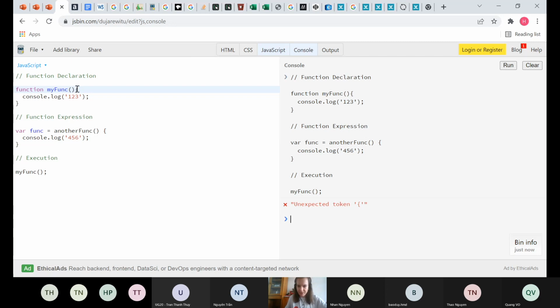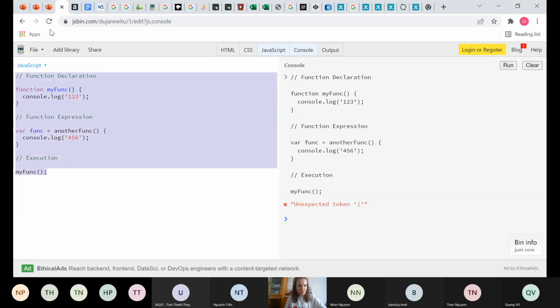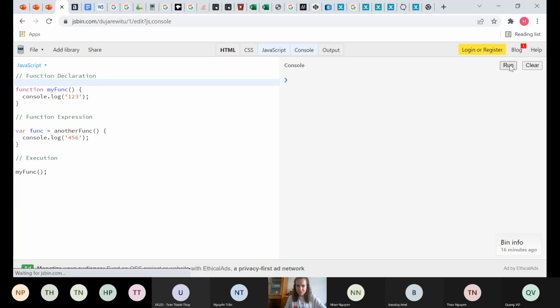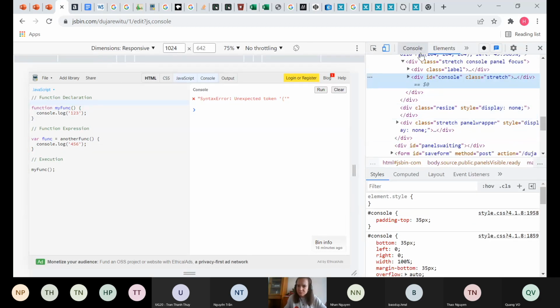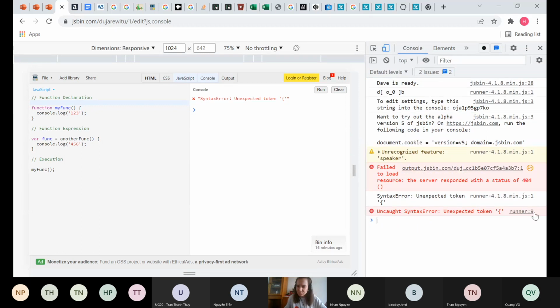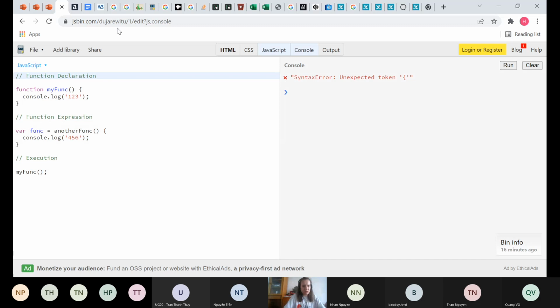Does anybody have any thoughts? Because everything looks just fine. Let me save this. Line 9, it shows me an error at line 9.